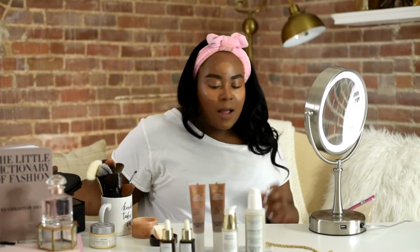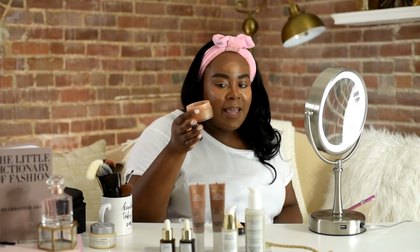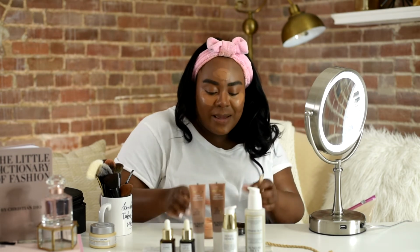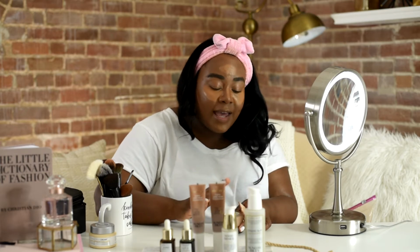Okay, and we're gonna listen to Auntie Jackie Ina, who always lets her concealer sit for a little bit before blending it out, so it's a nice, pretty highlight. And we're going to use my Laura Mercier. This is the same powder I had placed on my face initially to kind of just mattify and set my primer. We're going to use that to set, because I don't like a super yellow highlight. So we're going to take my makeup sponge and we're going to blend. This is my first time mixing these products, so I don't know how they're going to look together, but hopefully it does well, because I love the foundation.